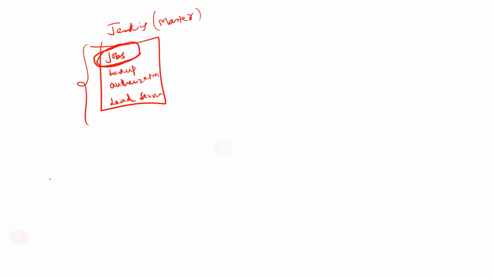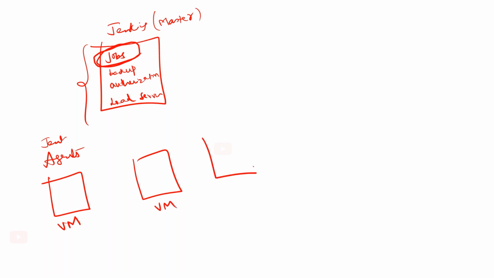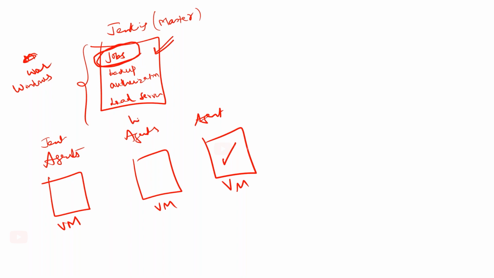So what we'll do is create something known as agents, Jenkins agents. These are like separate Linux instances. These are VMs. This is also a VM, this is also a VM. So these are all agents. That means if you want to run a job, say you want to build a war file, you can tell the master to run the job in this VM. Now let's say you have a Windows based job, but this is a Linux machine. You will create a Windows agent and ask the master to run that particular job in the Windows agent.